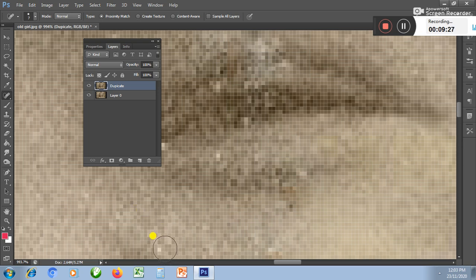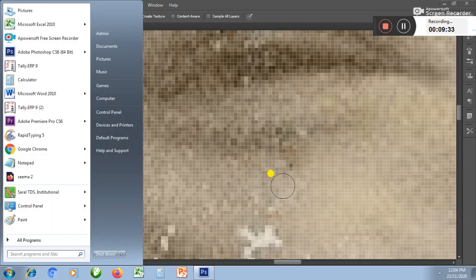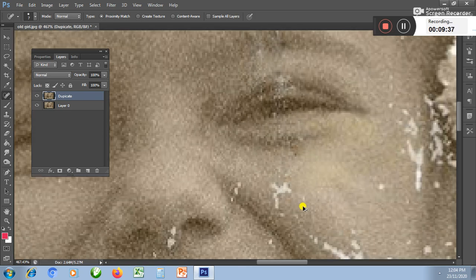Otherwise, if the brush size is more and the spot is very small, then you will get a problem. Okay, so this is the way you have to clear the image first. So clear the entire image. Okay, first step is this.